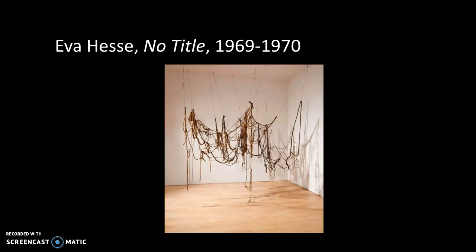Eva Hesse's work is often under the category of process art. We're going to consider it as a standalone example that has ties to minimalism and conceptualism. It is certainly not part of new media. Hesse sought to return a bit of biography, a bit of personality, a bit of thingness to art making. She felt like minimalism and conceptual art had become too ethereal, too heady, and that led to some elitism.